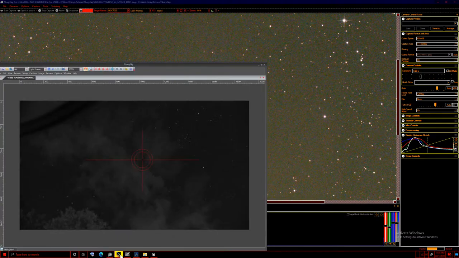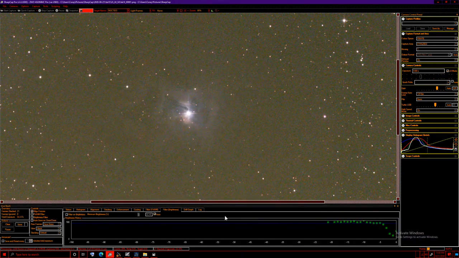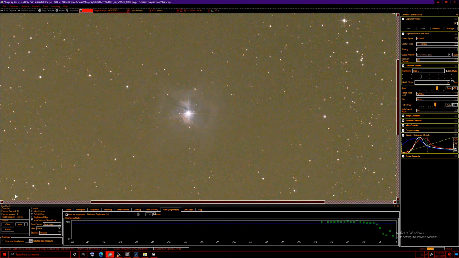Nope. Looks like we got some cloud. Yep, there's some clouds. So this would be a good application of the brightness filter in SharpCap. I could turn on this filter where you set up a threshold, and if a picture is brighter than that threshold, it does not get applied to the stack. I wasn't using it, so the stack's getting washed out. But that's all right, because this is pretty close to the meridian and we should probably move east.